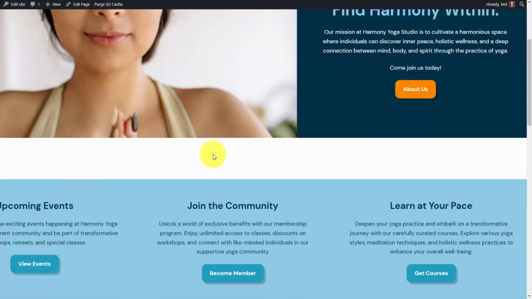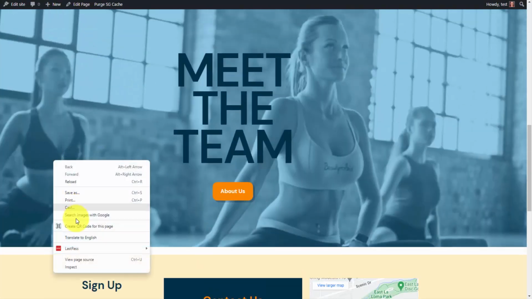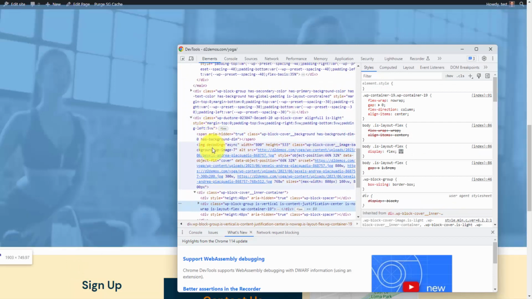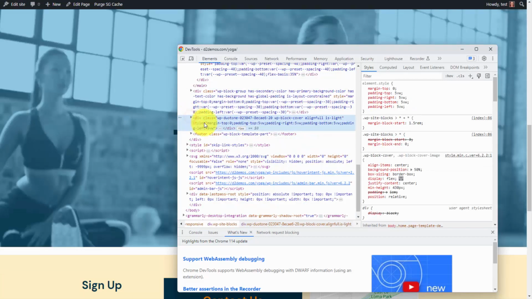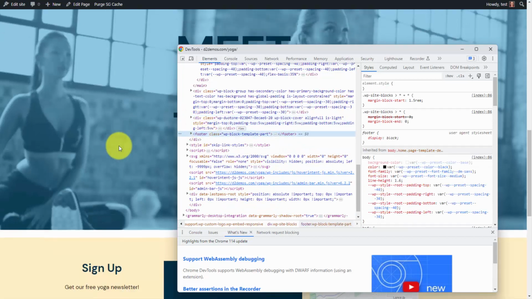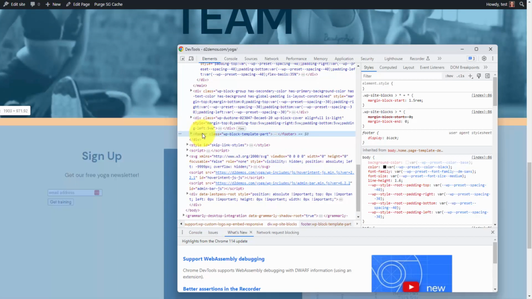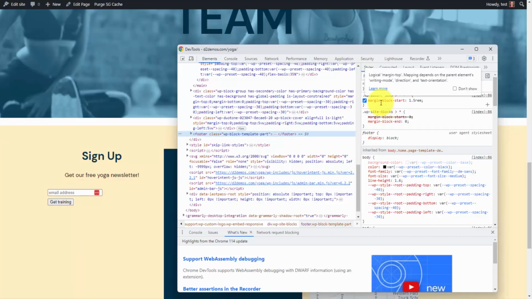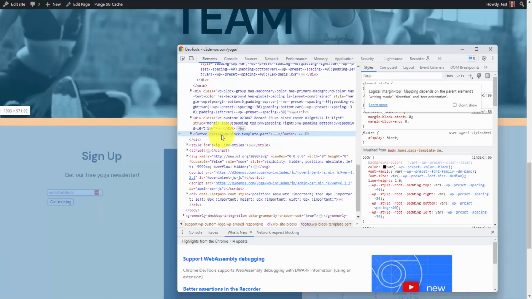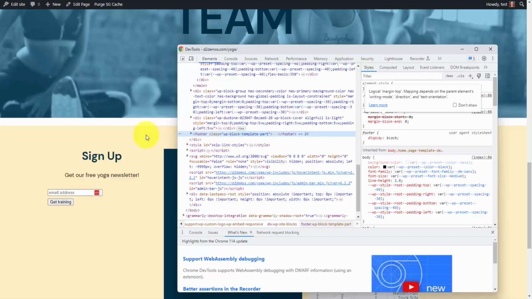Then the next one is the white space under this section. So let me hover up a few levels to find out where this is being added. And it doesn't look like it's with this section. It looks like it might be the footer. So yeah, I can see right now when I hover over that, you can see the orange appear, and that's the margin top. It looks like this is actually not margin top. This is the margin block start 1.5 REM. So it looks like this is added to the footer and maybe the header as well. But the header, since our background is white, we don't notice that.